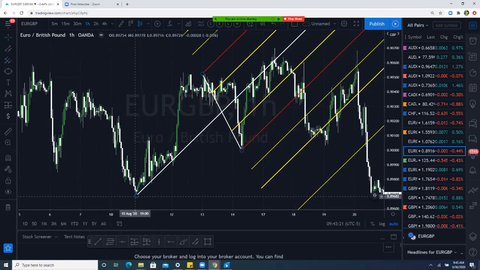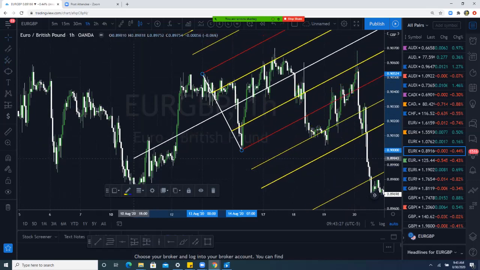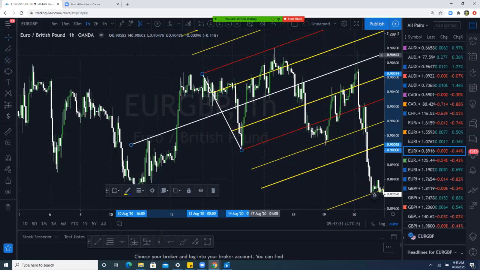There's a second type of pitchfork as far as drawing it. It's called a modified pitchfork, where you're lining up the pitchfork to line up with price. So you want to get a lot of touches. So this is my upper pitchfork. I want to make sure that's getting good touches. I want to make sure my downward pitchfork is getting good touches. So I use modified pitchforks a lot more than I use standard pitchforks because a lot of the times it's going to give me a better indication on price.